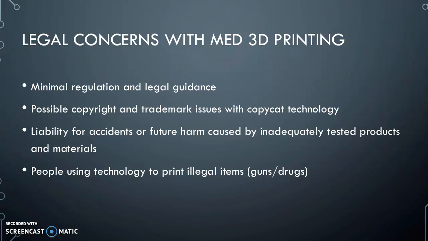Another legal issue is possible legal liability for accidents or future harm caused by inadequately tested products or materials being placed in a human body. We all see the advertisements on late night TV by law firms asking if you were injured by asbestos or some prescription drug or unsafe medical device. The last legal concern is people using the technology to print illegal items like ghost guns previously discussed, or illegal pharmaceuticals.